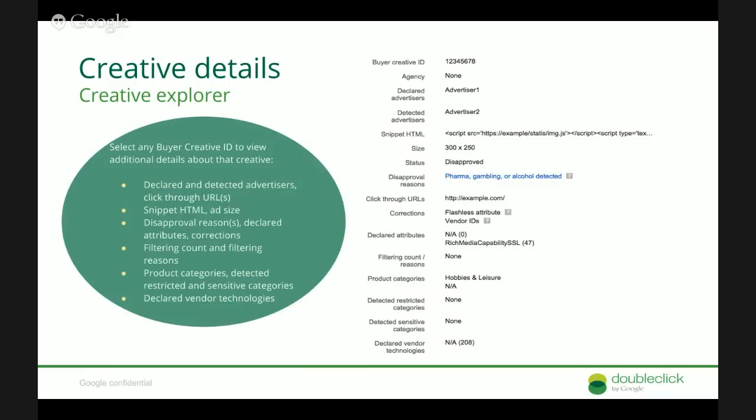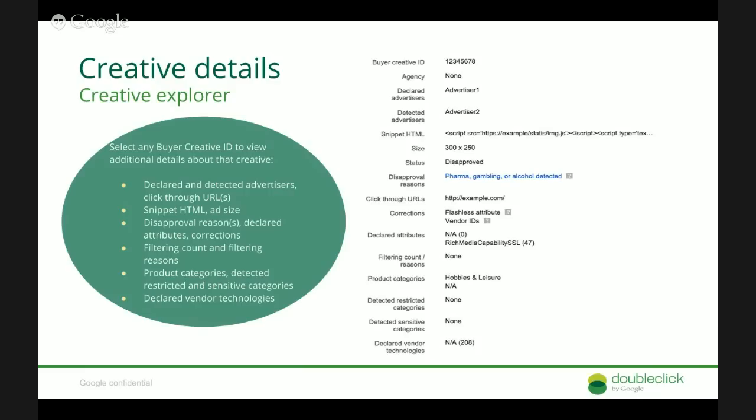Filtered count reasons. This is actually very useful. There's nothing displayed here for this particular creative, but this matches the reasons shown in RTV breakout. So if you're looking at a specific deal or a specific creative and you're trying to understand why it's not transacting, within RTV breakout we have a section called filtered bids, and this will tell you things that usually explain why your creative didn't enter the auction.